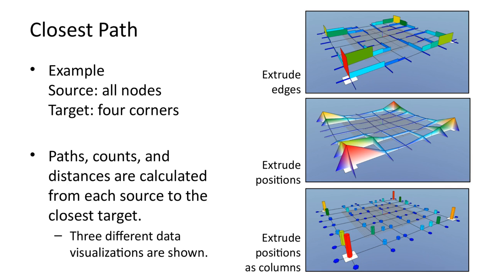Here we can see the results, visualizing edge counts and position counts. The top image shows the extrusion of edge counts. The middle image, the extrusion of position counts. And in the third image, position counts have been visualized as columns, which is another alternative way to visualize the data.